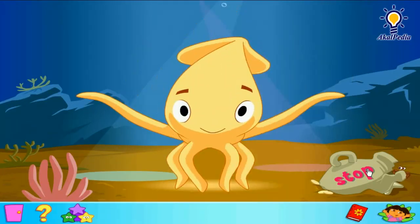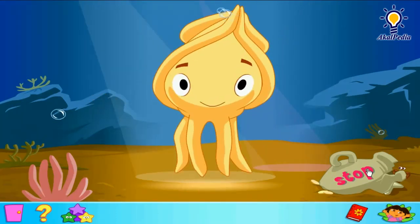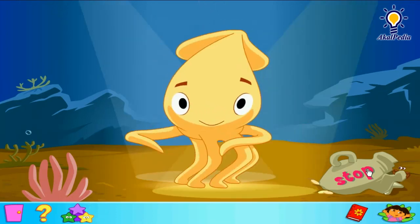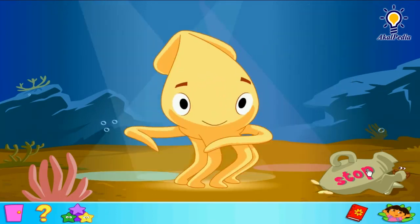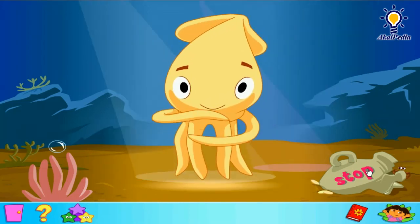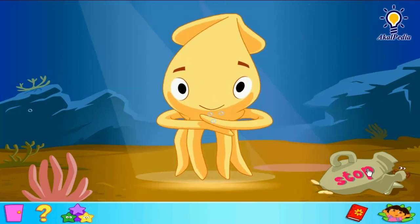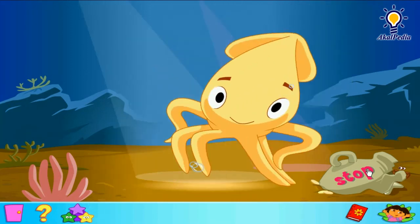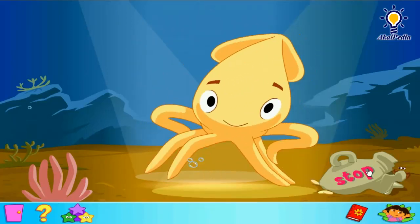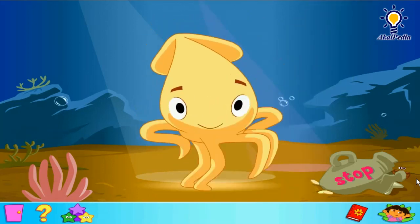Clap your hands above your head. Bend your knees and swing your arms from side to side. Roll your hands round and round. Step from side to side. Kick to the left, then kick to the right.